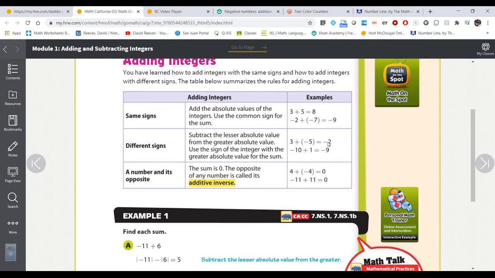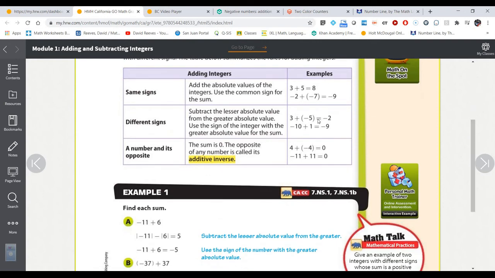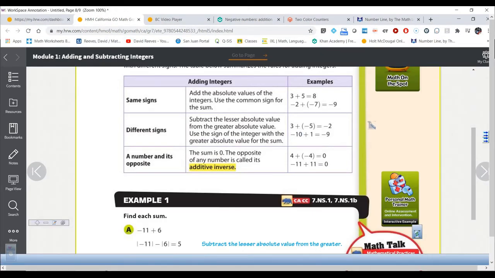All right, or another way to look at it, and this kind of goes back to the counters. This is the way I really encourage my students to think about it. What do you have more of, and how many more do you have? So I'm going to write that right down here. What do you have more of? Okay, that's right here. When I'm looking at this, what do I have more of? I have more negatives, right? What do I have more of? I have more negatives. That's finding the greater absolute value. So that's the first thing.